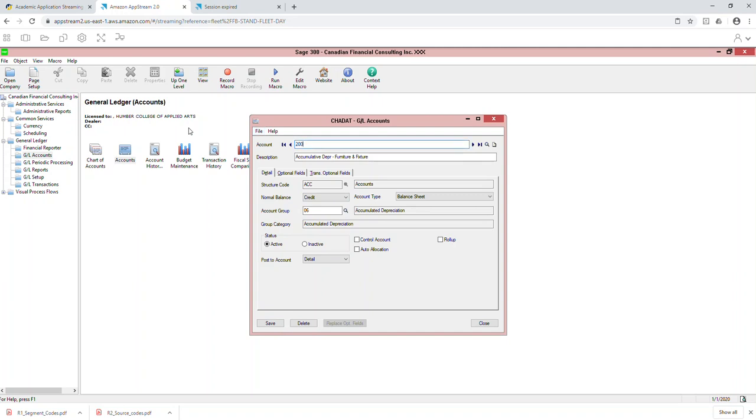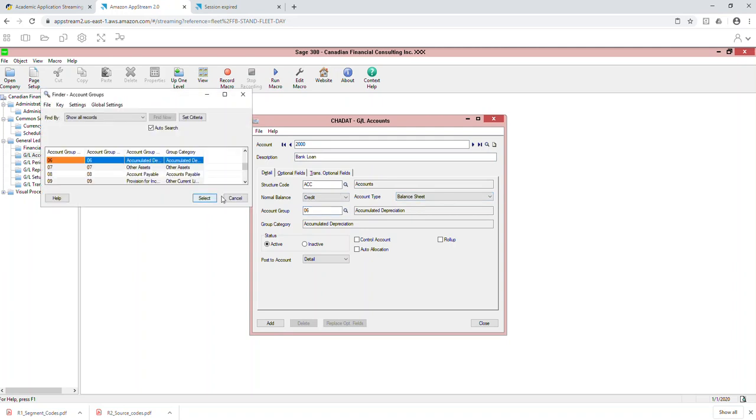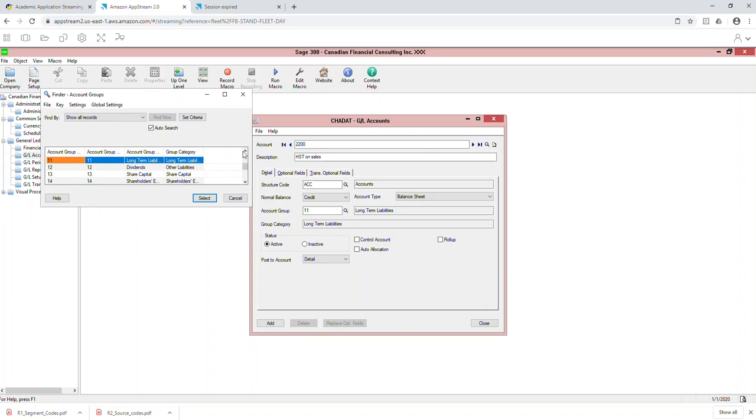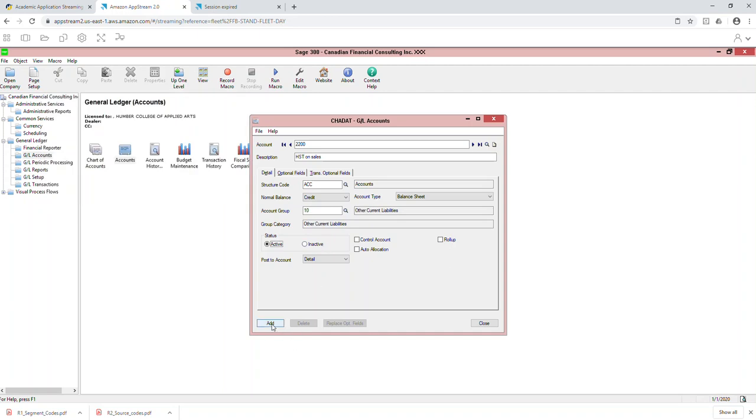Now bank loan is a liability account, so I'm going to use the 2000 accounts. I'm going to create that as other liabilities. And 2250 is just the one.